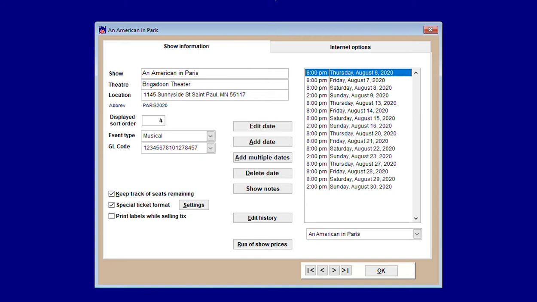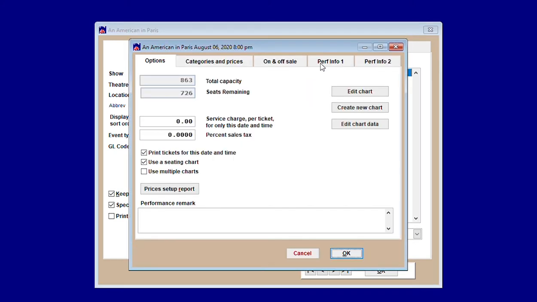Now, this is the show that I'm going to make a mirror copy of. Now, the mirror copy is going to be a general admission. This show is reserved seating, and it already has sales in for it, and it's been selling for quite a while. So when we get to the browse report and the transferring of sales from this show to the new one, that will take a little bit of time.